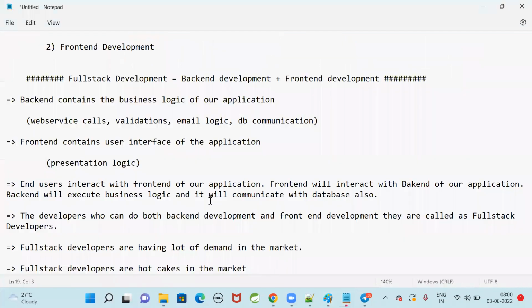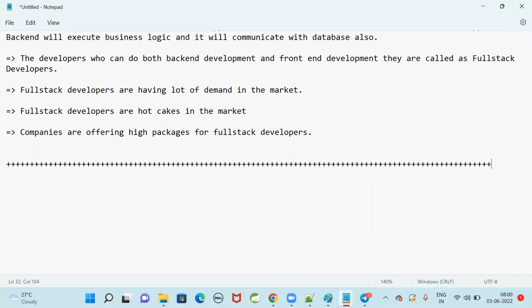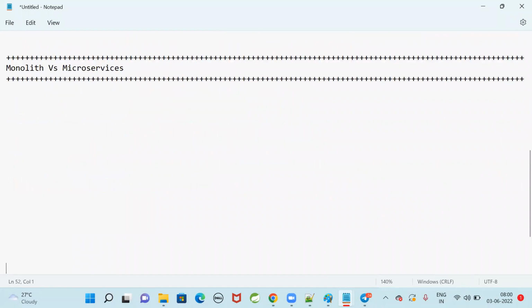Now, guys, backend applications can be implemented in two ways. What are the two ways? One is monolith architecture, and the second one is microservices architecture. You need to understand this also, because the main reason that we are learning Spring Boot is to develop microservices only. What is the difference between monolith and microservices architecture?